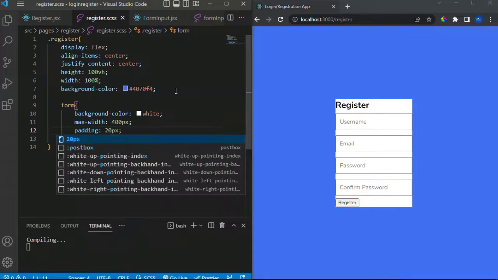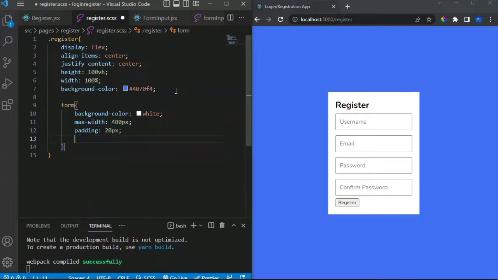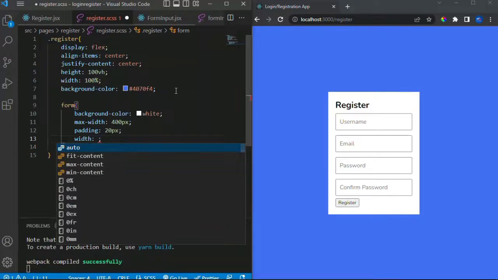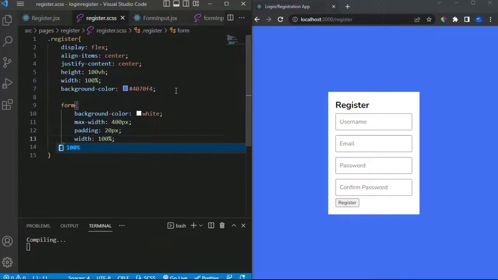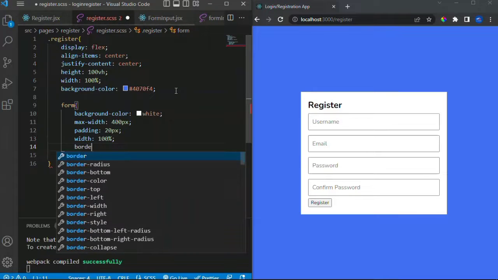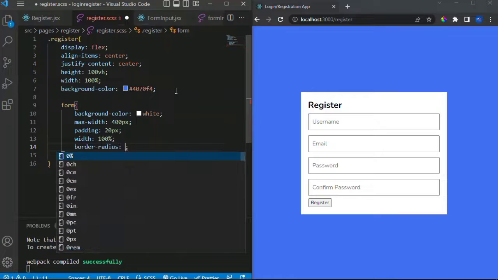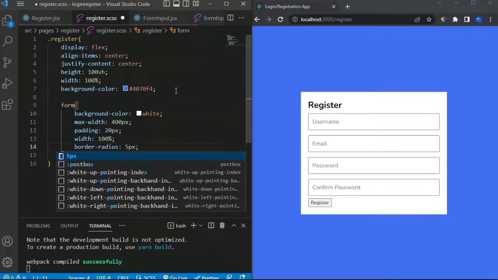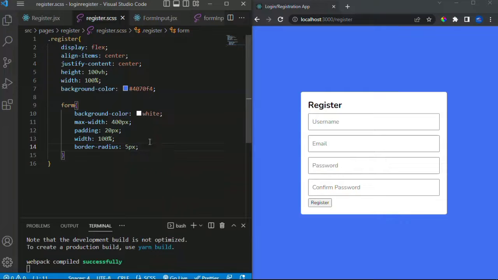We're going to have a padding of 20 pixels. And then our width here is going to be 100%. And our border radius is going to be 5 pixels. All right, so we're done with this. The form is looking good.